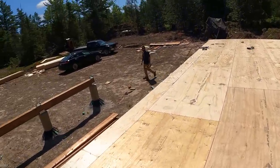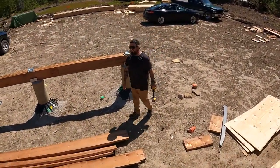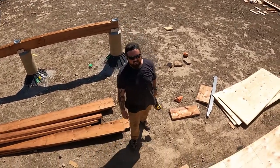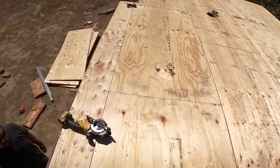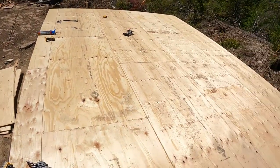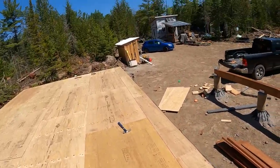How does it feel? Huh? How does it feel to have a floor on your house? Pretty good. Pretty amazing. Pretty happy. Pretty sweaty. Pretty hot. No, it's actually amazing. Looks good. Solid. Pretty level. Pretty deadly level. Looks good. Looks amazing. Now it's wiener time. Wiener time. Wiener time. Excellent.